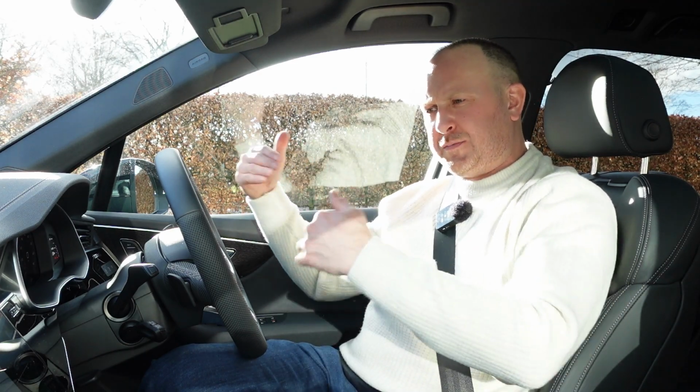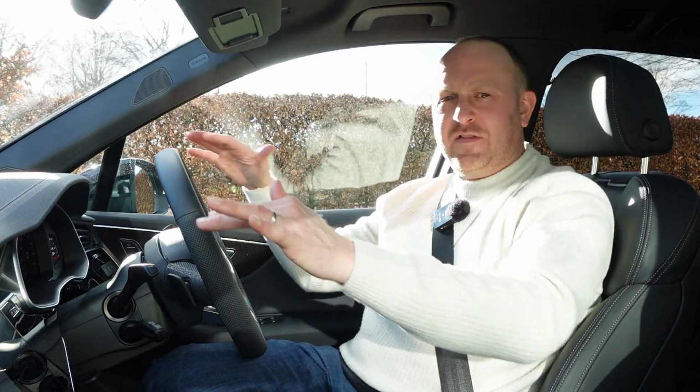But it feels like all car manufacturers, particularly premium ones, seem to be doing this. So it's not just Audi, but did they get together and go, guys, there's a really good cost-cutting measure here I think we could all adopt? Why don't we all do it? And then that way it's not a reason for anybody not to buy our car specifically. So if we all do it, let's agree to that. And they went, yeah, okay, cool, I'm fine with that. It feels a bit like that because they all are doing it, even though every car reviewer ever universally says they don't like it.